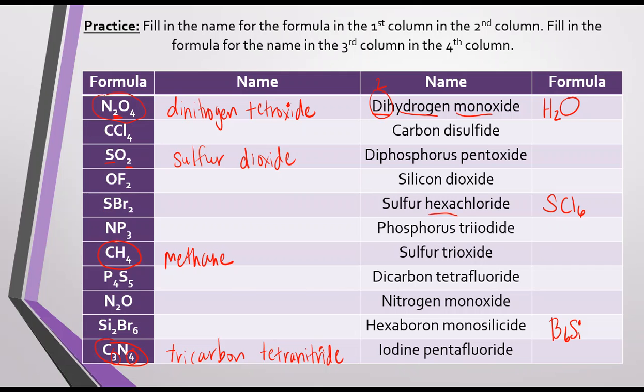So this naming system is not particularly challenging. Just learn your prefixes. You can do more of the practice here, and like I said, you'll see a few problems in your choice board assignment that have these examples in there. Are there any other ones you want me to do before we look at acids and base naming? All right, sounds good. We're going to go ahead and stop there and then look at acids and base naming.